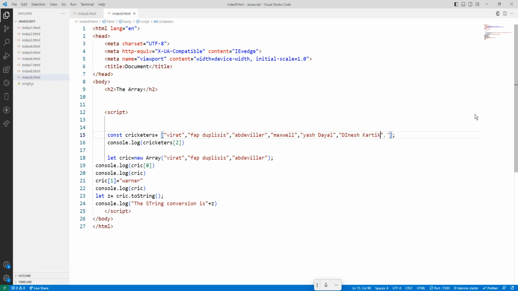So I have added some names here, and I want to loop through this array. So how do we loop through an array?